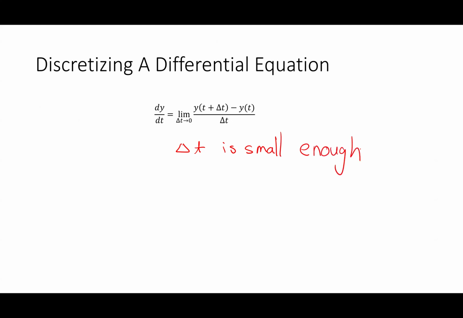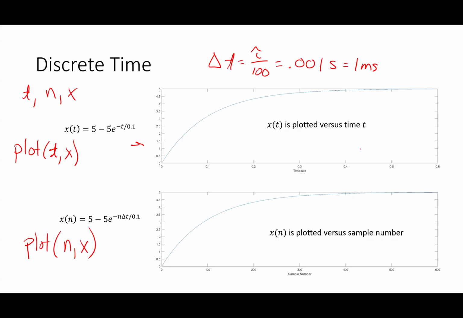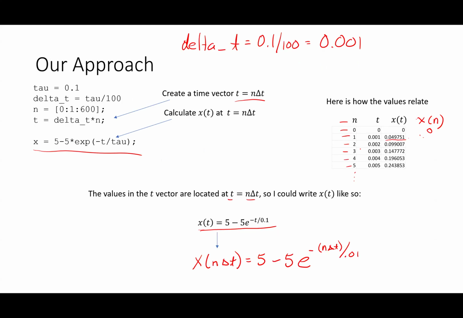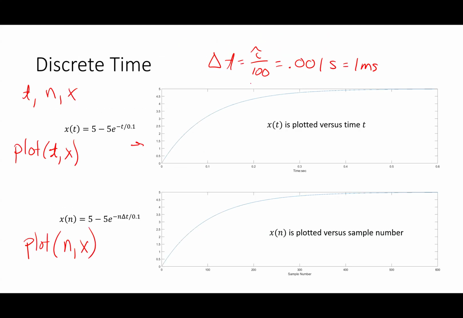This is where the problems are going to come in for you on the project, for a lot of you. What is small enough? Well, small enough depends on the situation, right? What was my decision for small enough in this case? When I did this, my definition for small enough was tau divided by 100. How did I know that? Because I know that tau is the distinguishing feature of this.